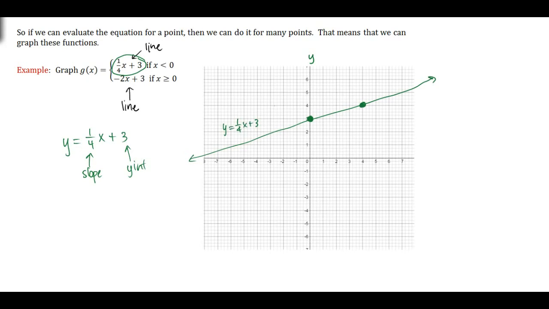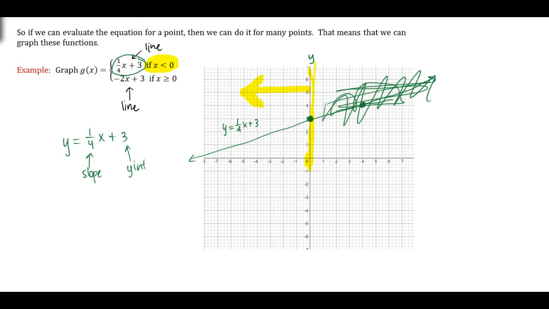Now here's the catch. We're not allowed to use that line all the time, right? There's a little catch that says you only use that line if your x's are less than 0. So here's where x is 0, right? So we should only use that line when x is less than 0. We shouldn't be, in other words, using it over here. That's a bad spot. So we don't want to use that part of the line. So this is all you kind of do. You erase that part of the line. Now I can't do that, unfortunately. I guess I could. But I can't erase it, so you do.